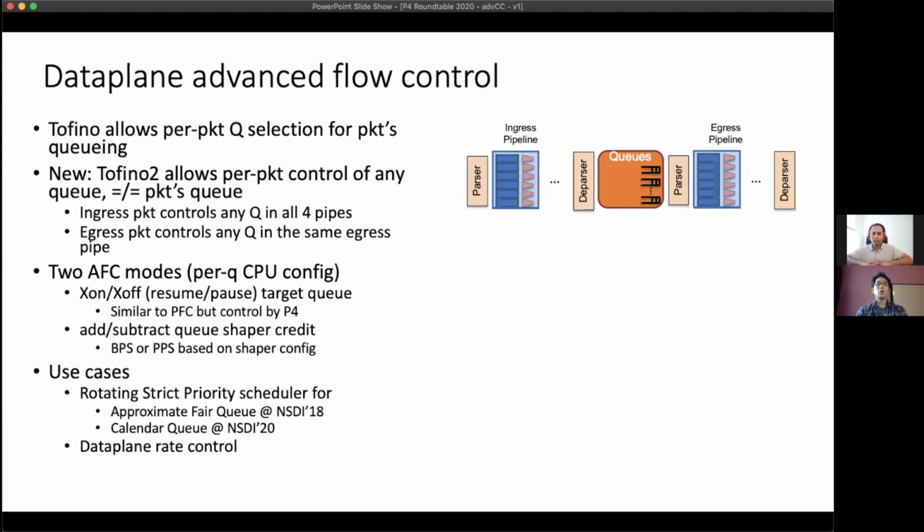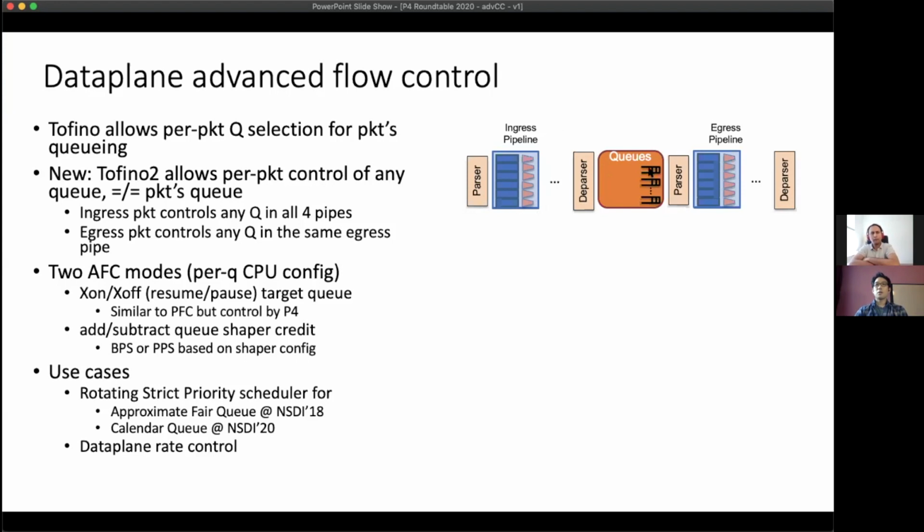In Tofino 1, or just Tofino, you probably know that in the Ingress pipeline, you can select per queue and port per packet using those match action tables. But in Tofino 2, we extend the flexibility, allowing some more control metadata for each packet, so that those metadata can be used to control any other queues in the system.